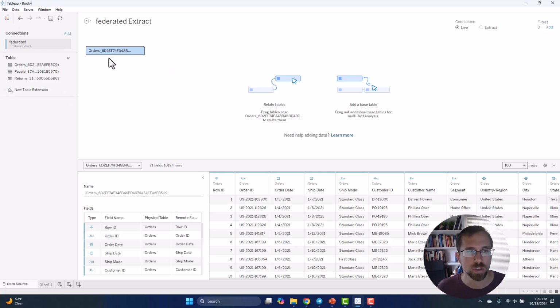Right now, if you're connecting directly to an extract like this, you don't get the connection information that would allow you to kind of switch back to a live connection. This is considered a live connection, but it's not a live connection to the original data. It's a live connection to the extract, right? And so if I switch to extract, then it'll be making an extract of an extract. Right. So point being, if, for example, this was a connection to a database and you create an extract and then you save that as a hyperfile and you open up that hyperfile, you're going to lose your connection information. Right. And so that's the important thing.